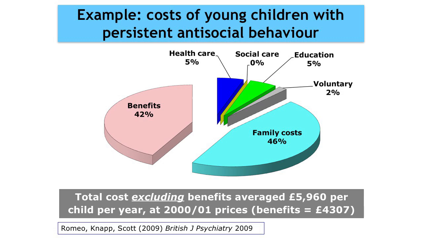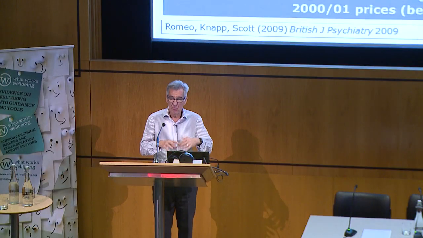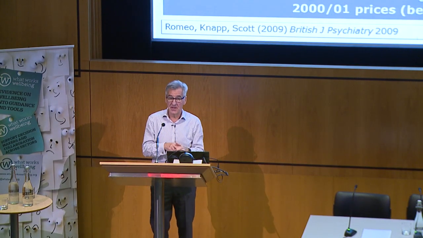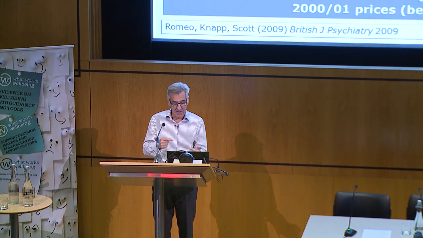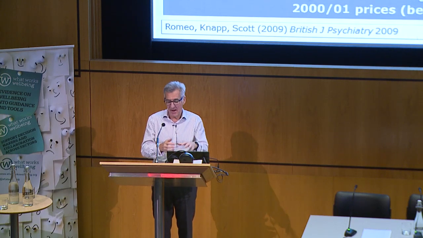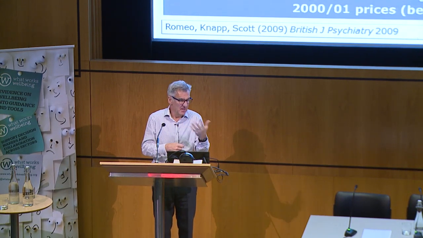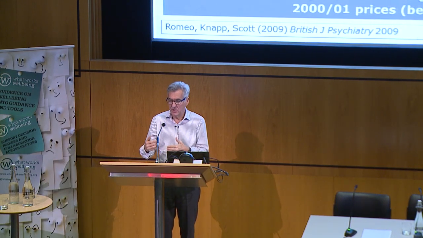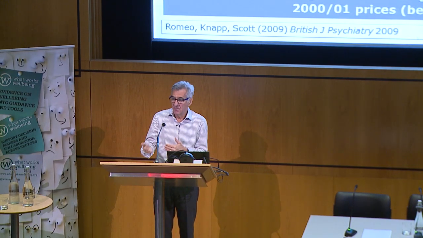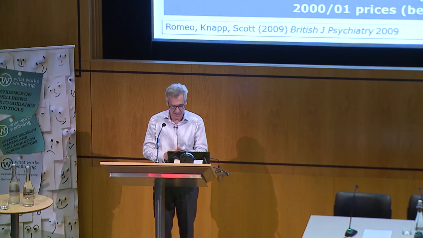Some of them would reach a threshold for diagnosis within the standard systems of mental health. And what you can see there is that these children have a range of economic impacts. The bits of pie up in the top right are the service systems: healthcare, social care, education, some charitable sector services. Big impacts on family, either in terms of damage to the home or, more importantly, one or more parents having to work fewer hours or having fewer career opportunities than they would like.